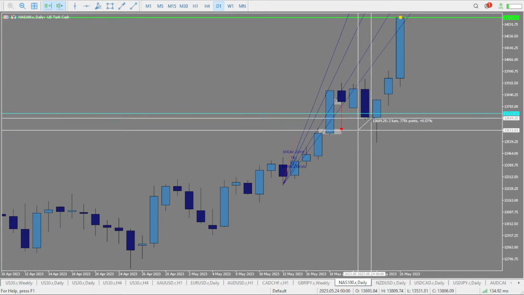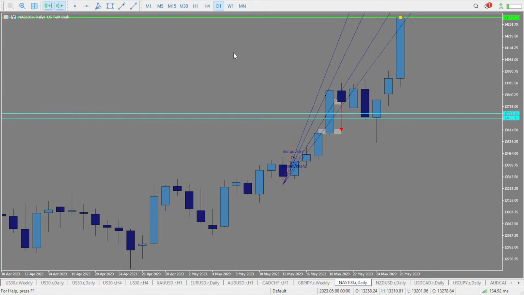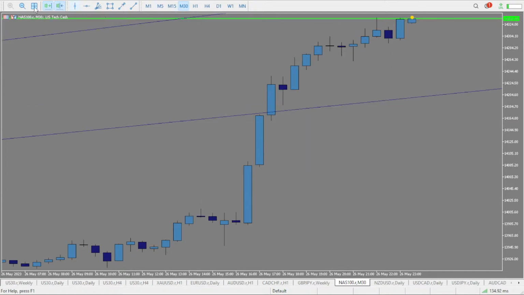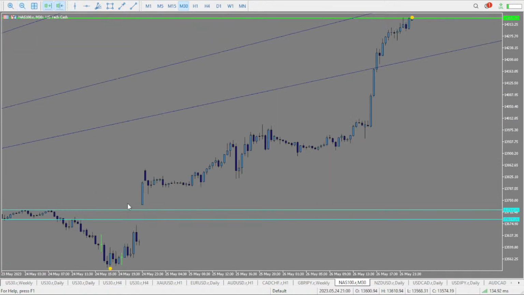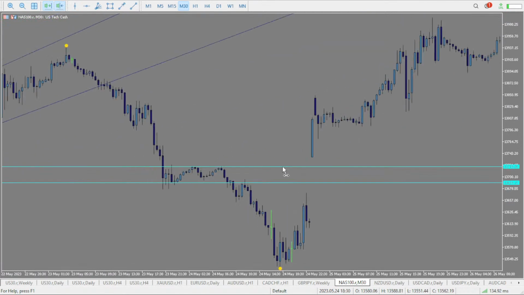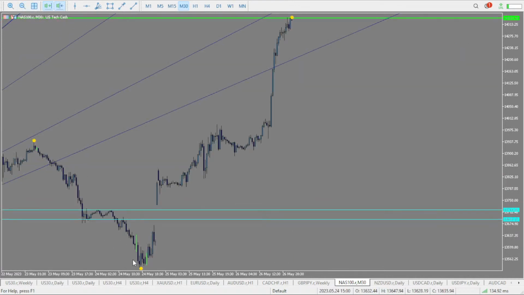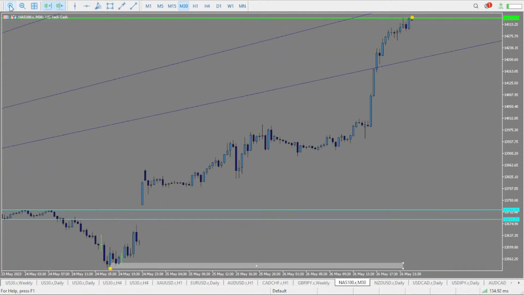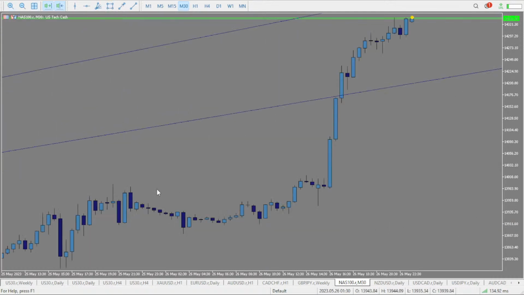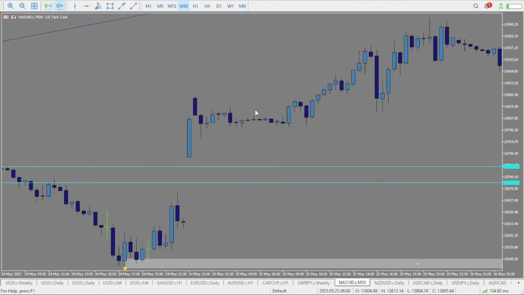So nice little trade there. As you can see, we're able to catch some pips from it. But when we take this down to the 30-minute, I want you to look at that zone on what happened. Exactly where that daily zone was is where we jumped and shot off. Now, if you were looking for buys, obviously you had a nice 30-minute rejection down here on the bottom on a wick fill. So this is a very small wick fill. Zoom in on it just for a second here.